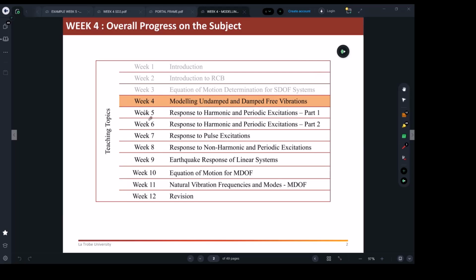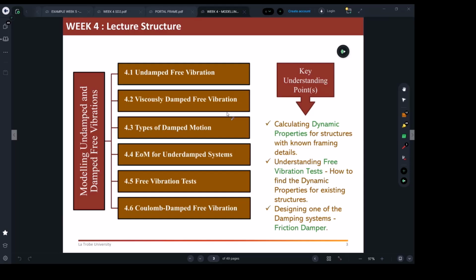So let's talk about today's topic, week number 4. We're gonna go through these sections. First I will quickly remind you about undamped free vibration systems, how simple they are. Undamped free vibration is an imaginary section, not a real one, but we need to start from here to learn the basics and understand them. Then we're gonna get into systems which are still free vibrating, but now we're gonna see what happens to the equation of motion when we have damped systems.